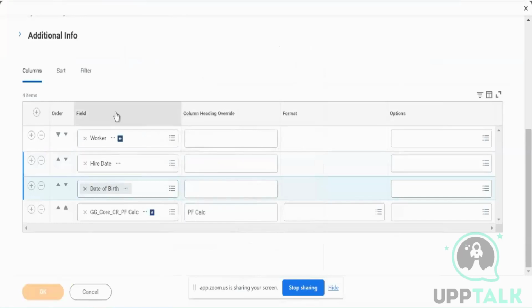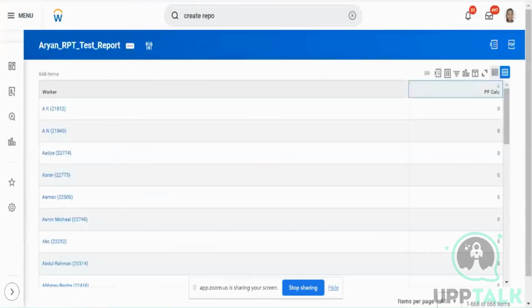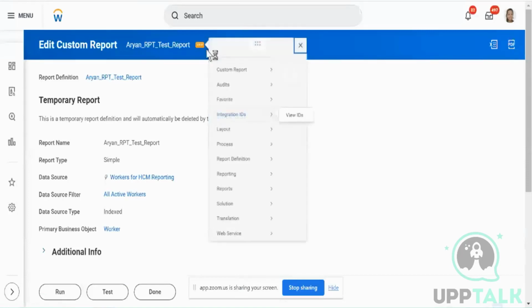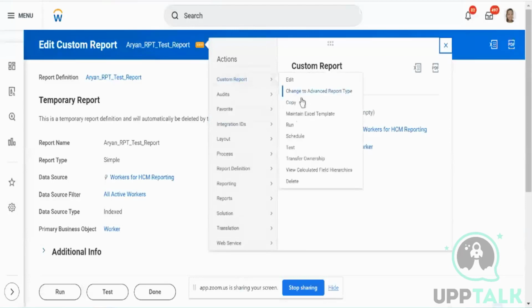All right. Now I've edited this particular report and I'm rerunning my report right now. In order to rerun this report, you can come to this particular report. Either you will see run over here, or if you want to run it again, go to the related actions of this particular report, custom report, run.